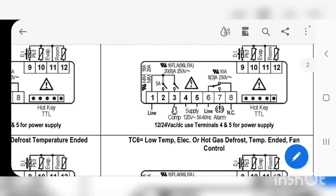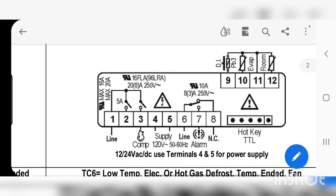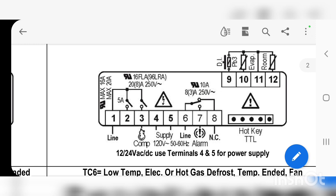If we zoom in here, we can see what the wiring diagram looks like on the backside of the controller. I just wanted to show a closeup where I could draw so you can see that line 1 comes in. Line 1 is responsible for — as you can see in the wiring diagram — going to relay points 3 and 4. Terminal 3 on this configuration is responsible for the compressor. Terminal 2 can be set up for the fans or something else based on the configuration.